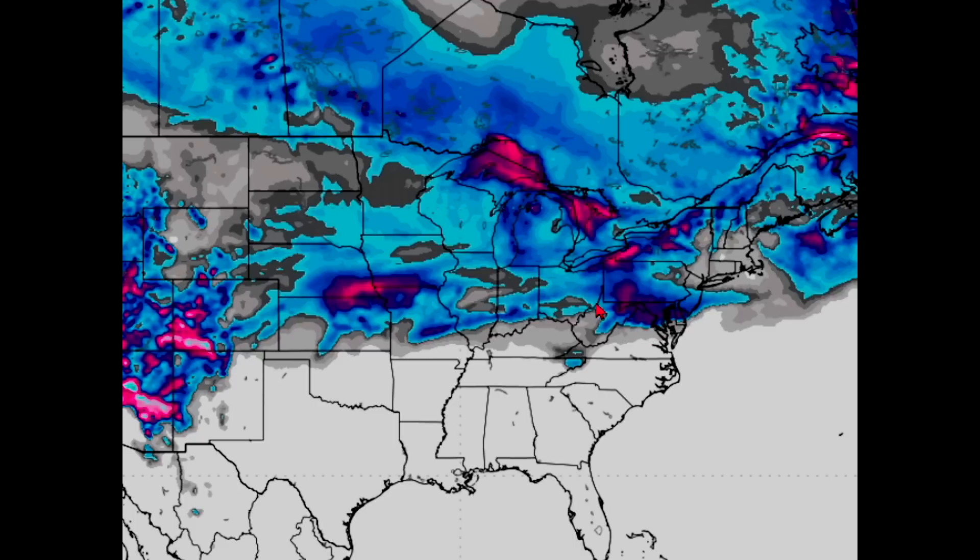The heavy spot is still showing right here just like the Euro is showing. It is showing for southern Iowa, northern Missouri, eastern Nebraska, and northern Kansas — that is still going to be getting a foot of snowfall in this region. So the CMC model is showing almost the same as yesterday. It's a little bit more southern but showing the same amounts, and it is still going to be heavy snowfall for this area as well.